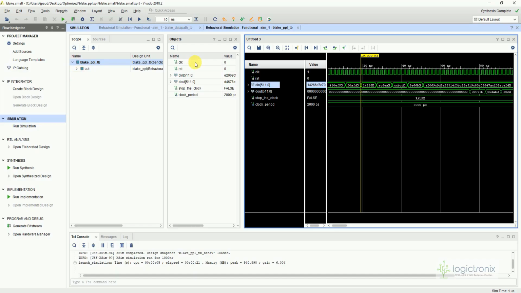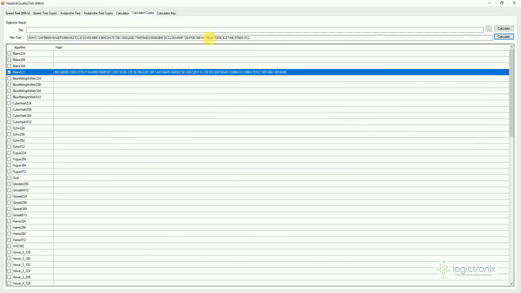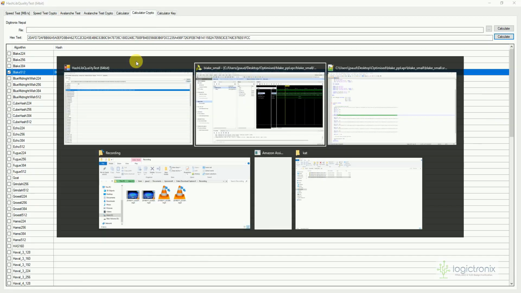And so the beauty of this pipeline architecture is that we haven't got the output of first result yet, we can give the input immediately, right? So we can give new input immediately without waiting for the result of previous hash. So here is our second input, and the output is 86DA something like that, which matches the required value. So this is the Blake algorithm.